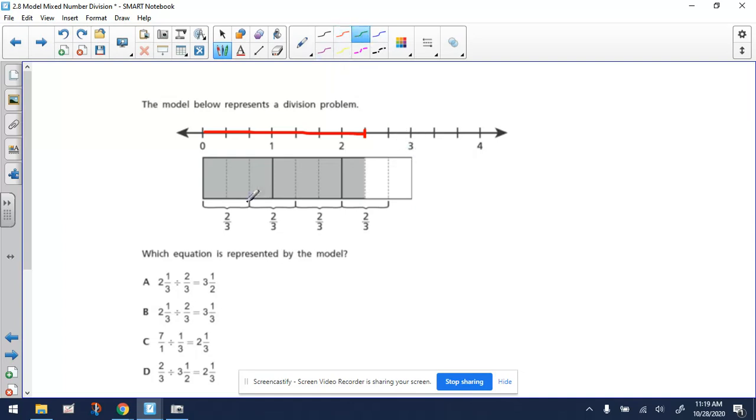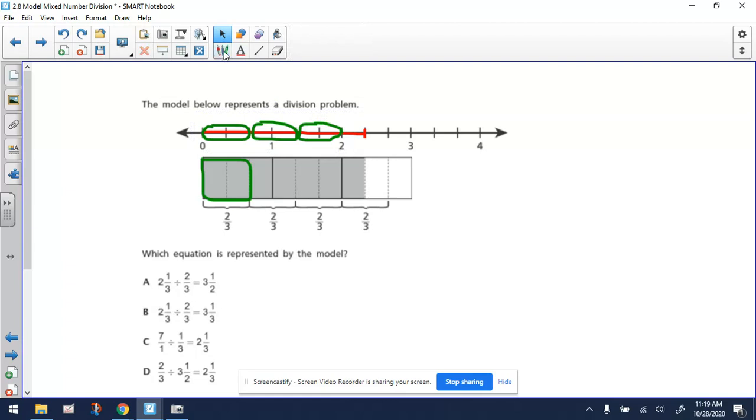And they're breaking that up into equal groups of 2/3. So see how this is a group of 2/3, right? So there's 1, 2, 3, and we don't quite have that fourth group, right? Because if I circle something that's the same size as the other ovals, if we look at what's shaded here in red, we have 1, 2, 3, and what fraction is this red piece of this?